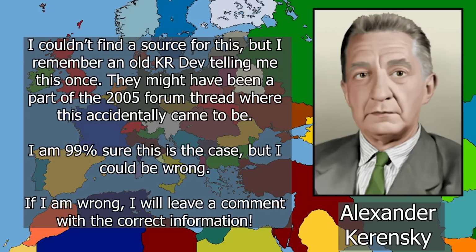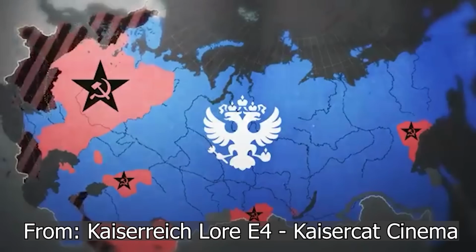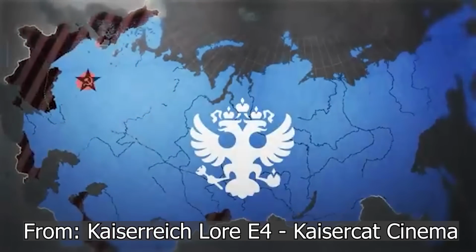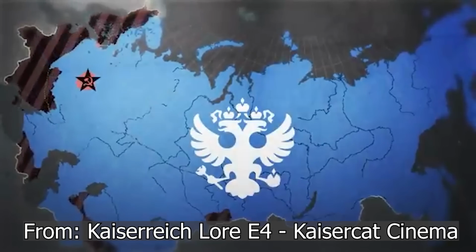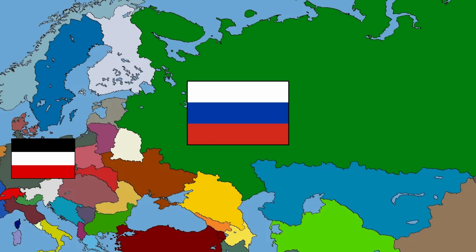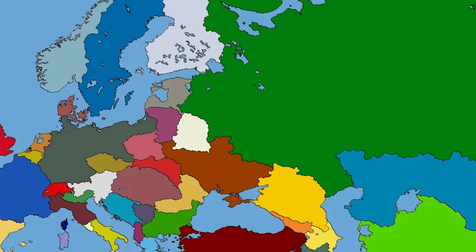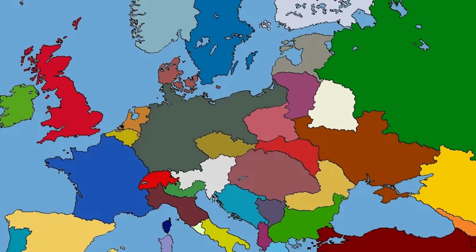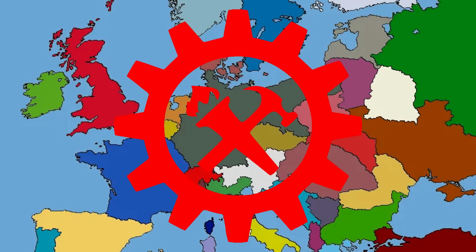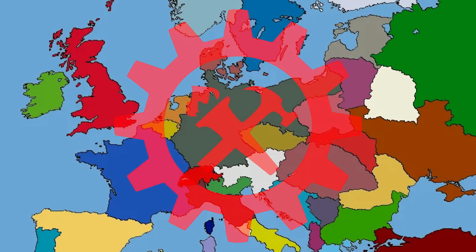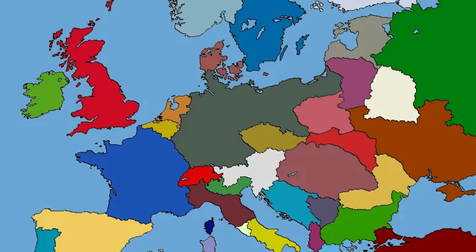The initial theorization of Kaiserreich's lore was simply a thought experiment to get Kerensky in charge of Russia. They justified this by having the Whites win the Civil War through Germany's support because the Kaiser stayed in power because the USA didn't join the war. So the cordon sanitaire and buffer states led to direct connections with Germany, and therefore no Soviet Union. However, due to the lack of success of Leninism in the East, it leads to syndicalism, a left-wing movement in Western Europe, to become more prominent, leading to revolts in the defeated powers of Britain, France, and Italy.